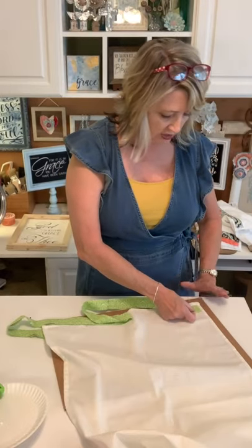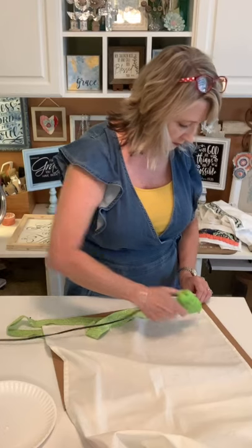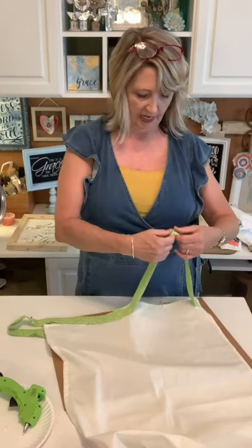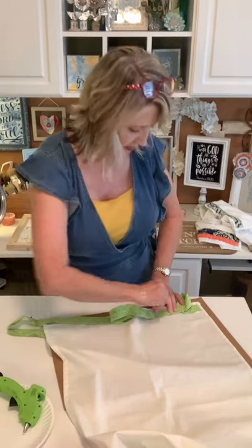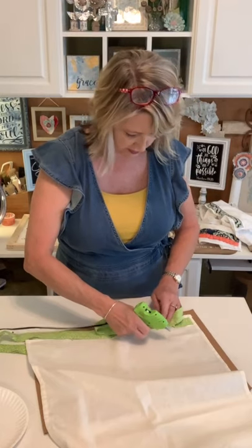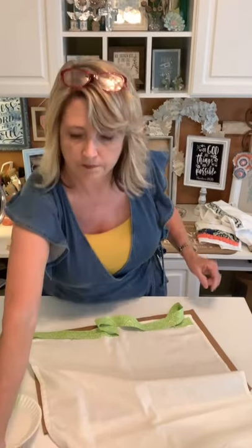Okay, and I'm not going to start my ruffle all the way out to the edge. I'll show you what I'm talking about in just a minute. But I'm going to put down a little blob of glue and push this into it. Then I'm going to take the halfway and put it down and put it into the glue. I hope you guys can see okay. I think you can. I need some more glue.